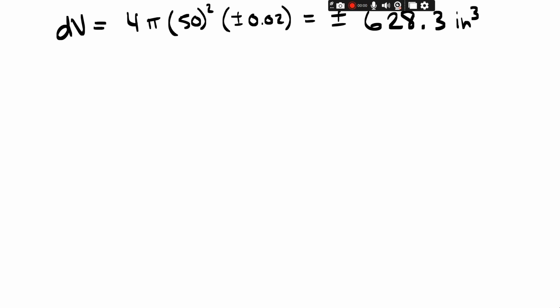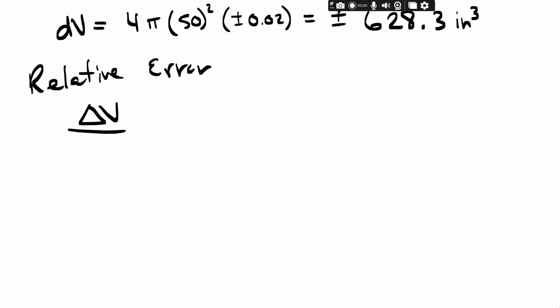If you're dealing with half an inch and you have an error of 628 inches, you're in trouble. But if you're dealing with 10 million inches and then you get an error of 628 inches, is that a lot? No, very, very small. So now what we've got to do is compute the relative error. Relative error is the error compared to the size that you have already. So this one, not going to give you the setup for it, just the formula. Here's your formula.